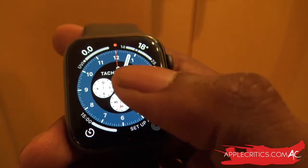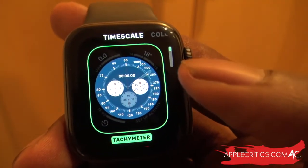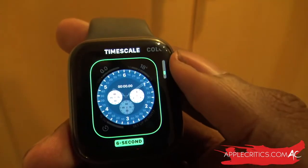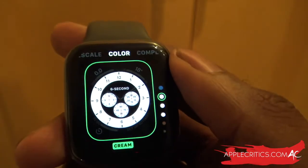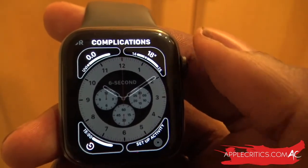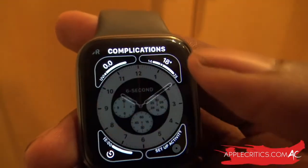Now we can adjust it by simply holding down on it and then pressing on Edit. When we press on Edit, we can change the particular functions just by using this dial right here. So you can change the time scale, and then you can swipe over to the right to change the color. Then you can use the dial right here, and then you can move on over to the complications, which is very new, and that's a new feature. The complication allows you to change the corners of it.